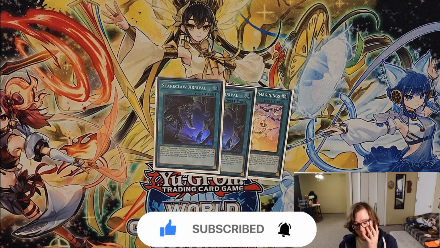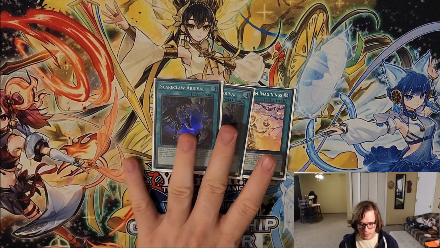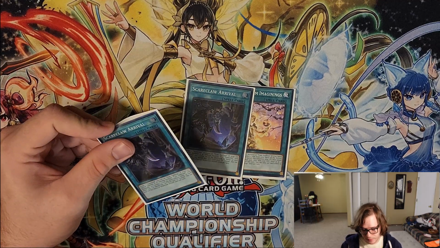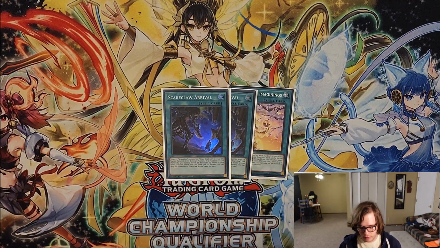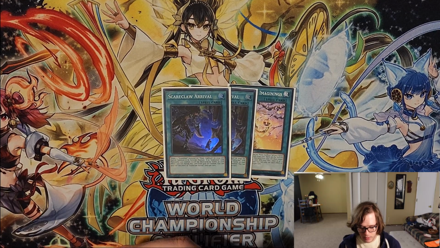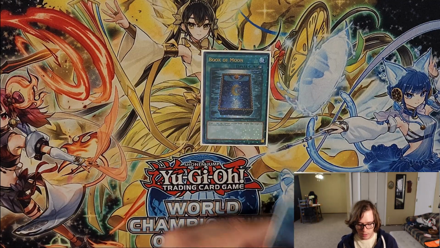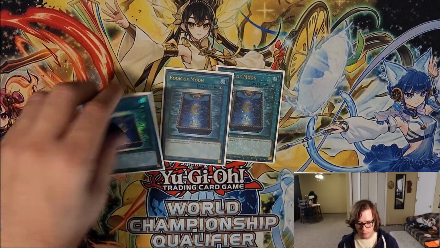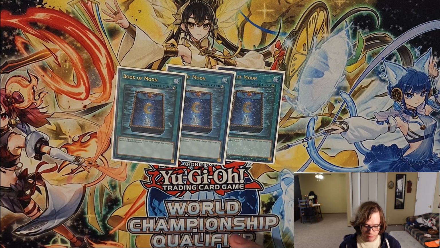And then 2 Scareclaw Arrival. This is Monster Reborn, but it's searchable. It's not once per turn, and you're able to revive your Visas or Scareclaw, so it's just infinite extension, which is searchable and not once per turn. So it's really, really amazing. And then we will get 3 Book of Moon because we want to dodge Imperm, and also it's just incredible against Purrely and Kashtira right now.